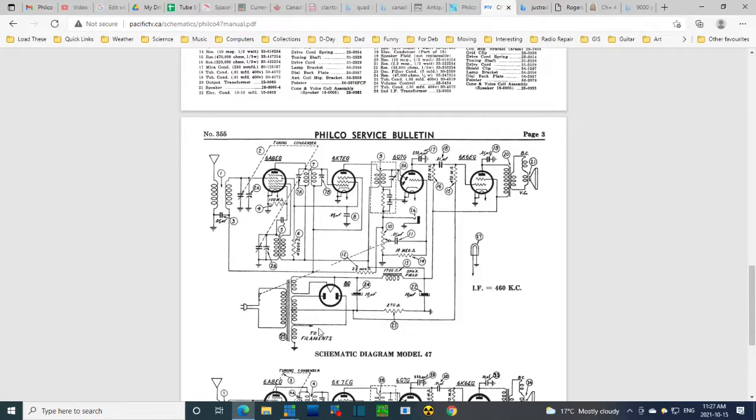So there really isn't much chance. Here's the filaments. Now let's just look through them. Did anybody get anything hooked up to it? No. 100K resistor across this one. No, it's not quite across it. It's a ground on the grid. That's related to the operation of the local oscillator. That's pretty early on in the set. Didn't I pop the grid cap off and still hear the hum? Off this tube.